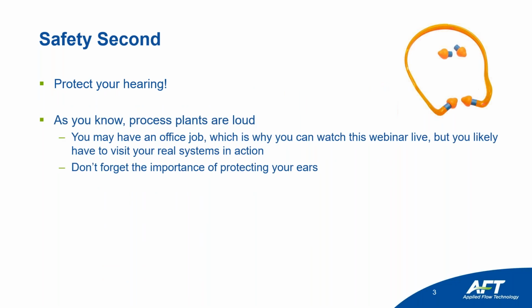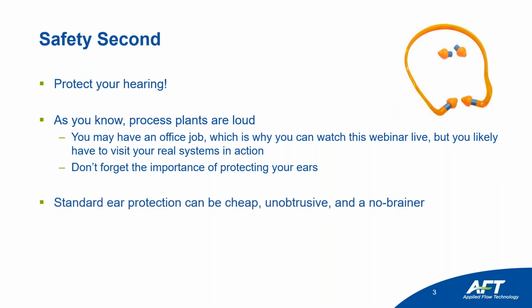And before we get too far, let's talk about safety. A little safety second. Protect your hearing. I bring this up because process plants are very loud. You may have an office job, which is why you are able to watch this webinar live, perhaps, but you likely have to visit your real systems in action. So don't forget the importance of protecting your ears. It comes up a lot if it's not your daily job to be in the plant. Often you may neglect that a bit. But standard ear protection is cheap, unobtrusive, and a no-brainer, kind of like GSC is a no-brainer.